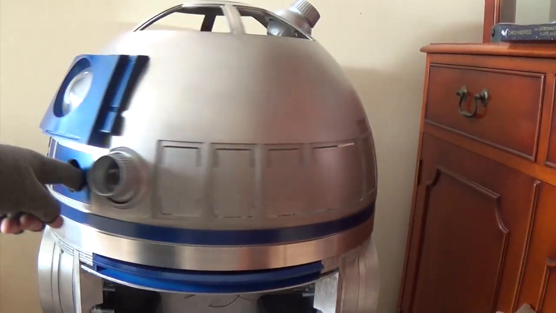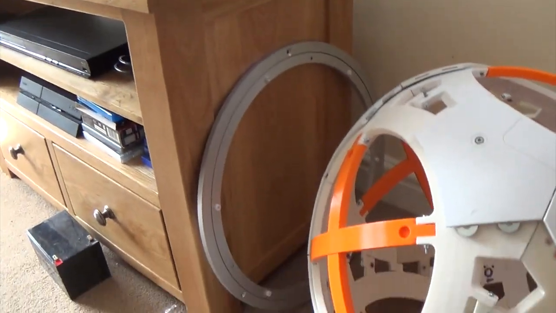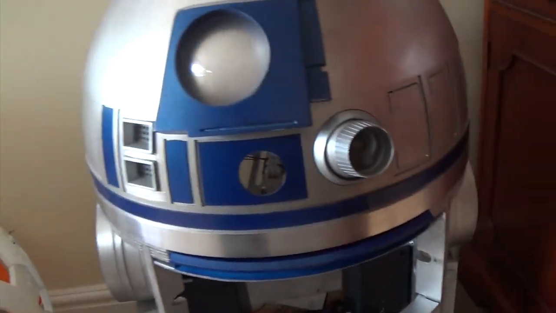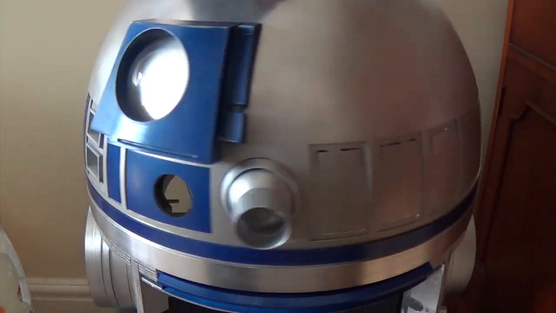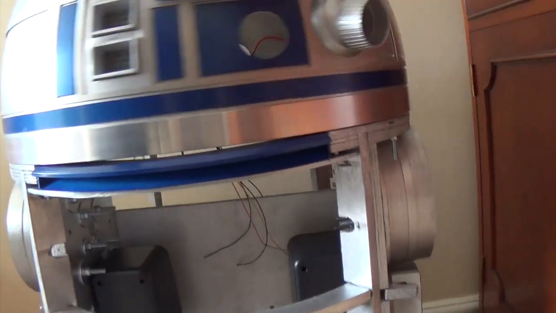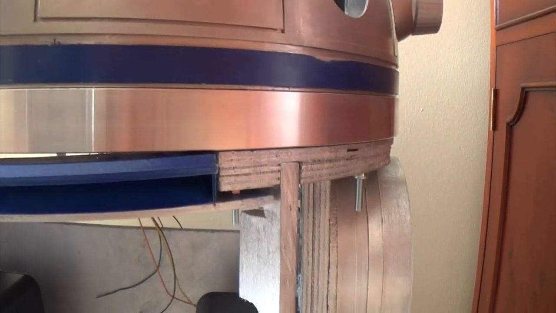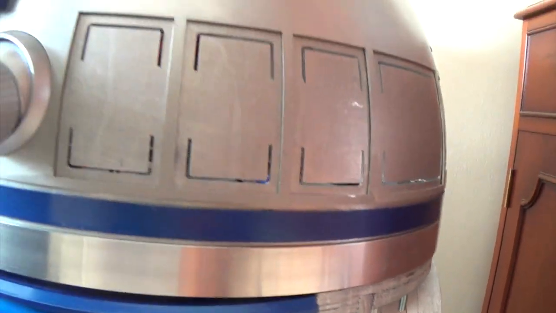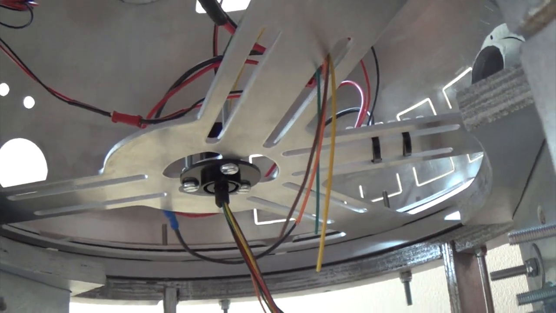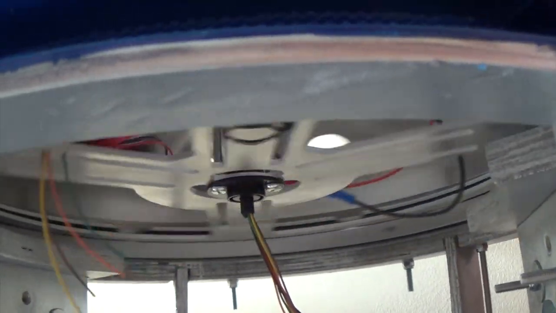And the other thing, now that Lazy Susan was about 25 quid off of eBay. This one was nearly 80 quid, direct from a manufacturer, but it's worlds apart. The movement is so much nicer, so much neater. There's no wobble as it spins or virtually no wobble as it spins. It's really nice and square and just works beautifully. And that's, it all sits up in there. So that's that done.